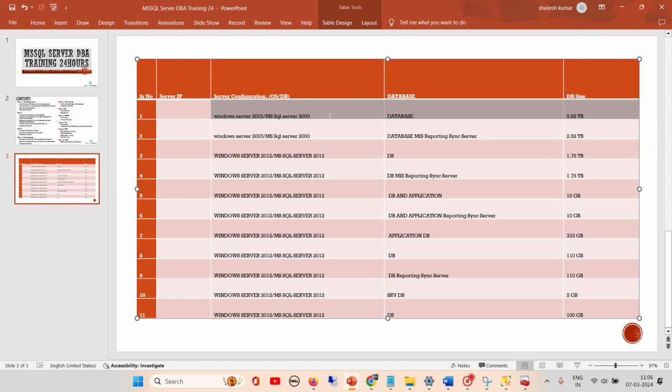Before migrating any databases from anywhere, we just focus on the database design, database version, database size, and database dependencies, logins, and other reports, and we can say the DTS packages, what is associated with or integrated with the databases. So we have to list down all these things first.